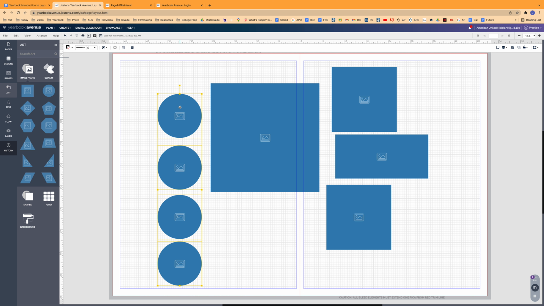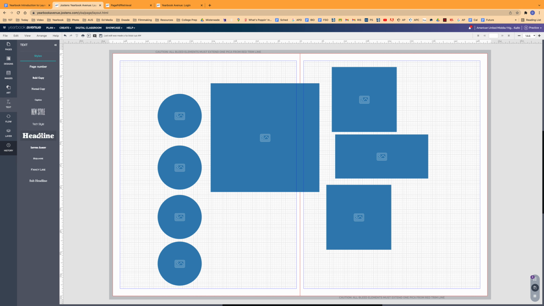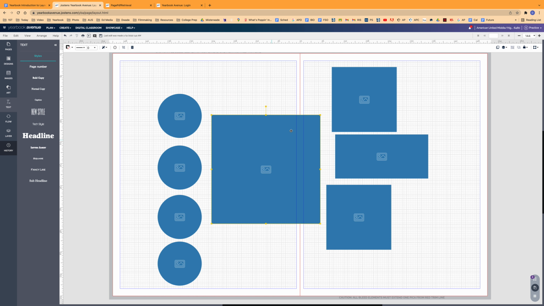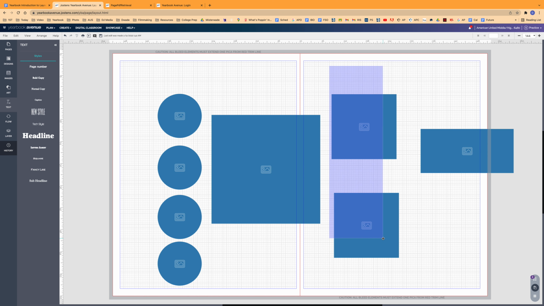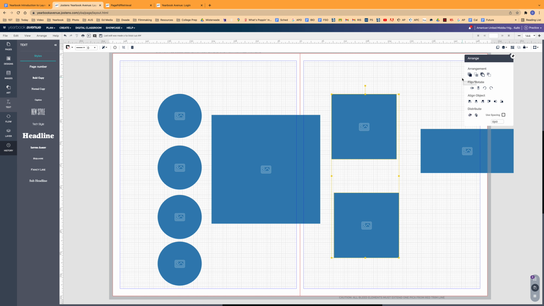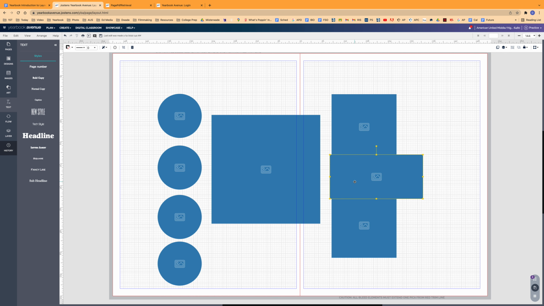Okay, so the next thing that we're going to do is we're going to be adding some text boxes. All right, the text boxes can be found here. These are text styles that have been already established by me, so we have a uniform understanding of what our style is going to look like moving forward, so we don't all have radically different styles.